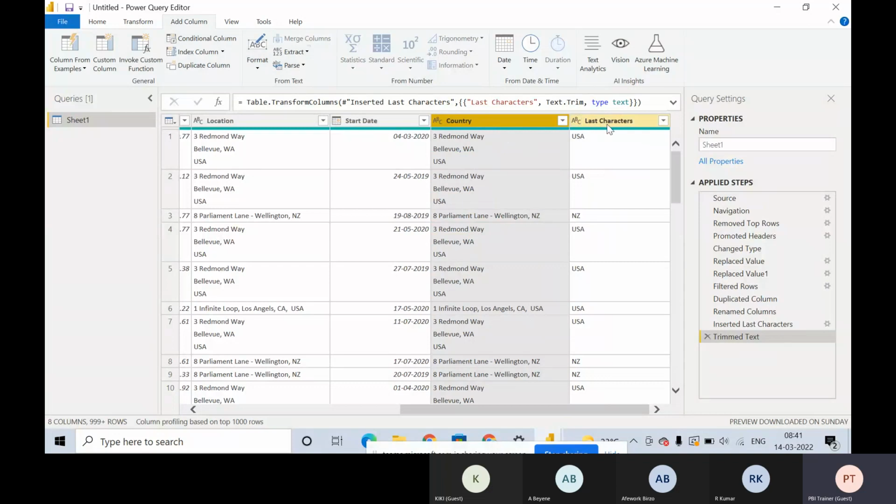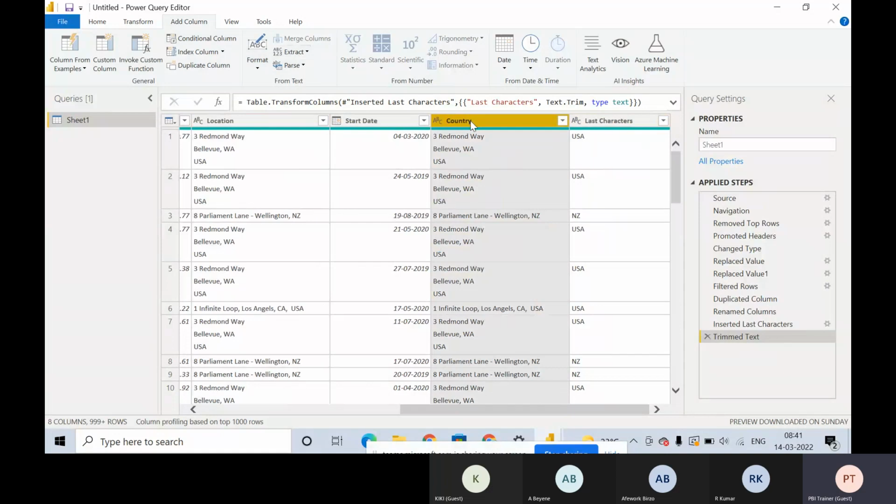So you don't have to duplicate this column. If you want to create one more column, you can come to Add Column, do Extract, and you will have one column here, and you can rename it. Otherwise, you can duplicate this and make changes here only.